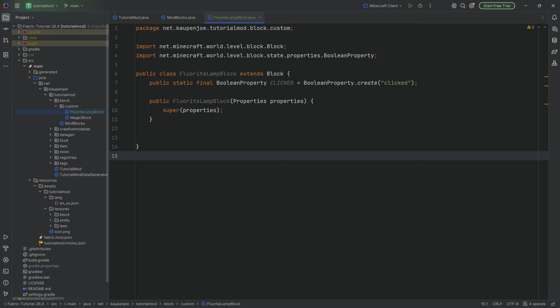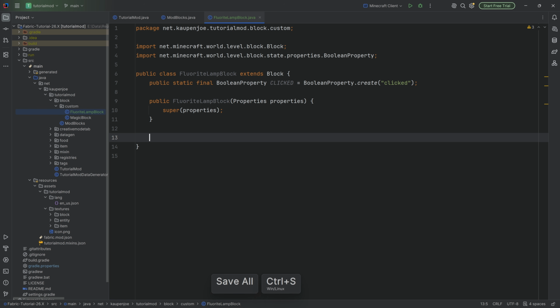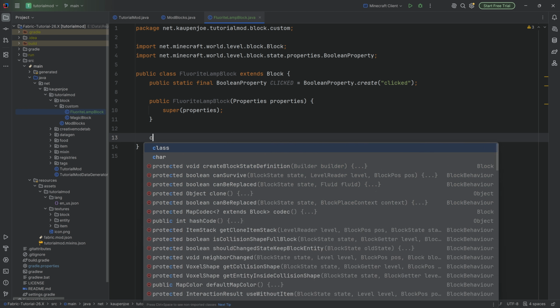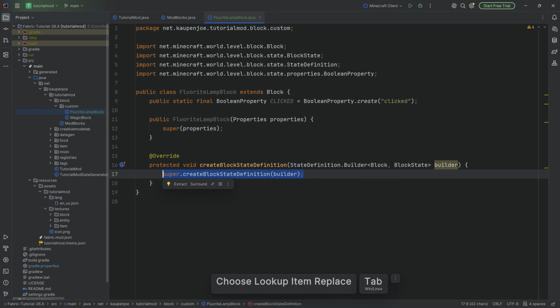And also there's quite a few limitations, as when the block state changes, then you also need to do some changes for the blockstate JSON file in theory. Regardless though, we have sort of three things that we need to do every time you add a property to your custom block. If you have a blockstate property added to your block, you need to call the create blockstate definition method.